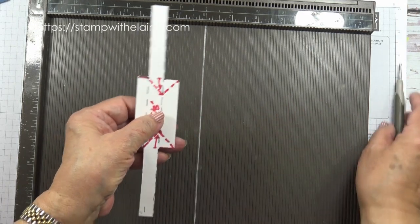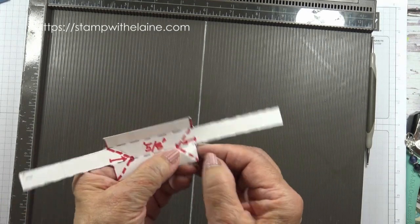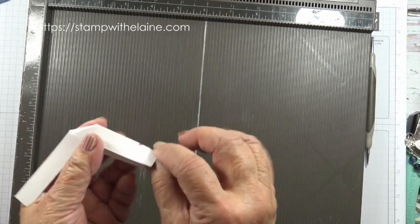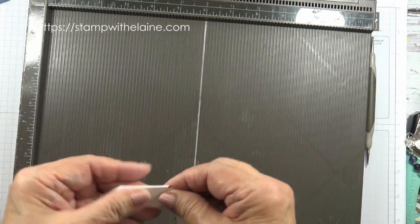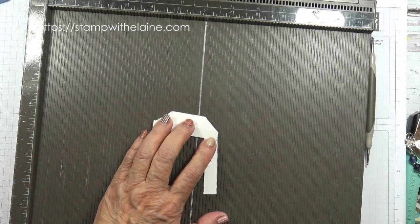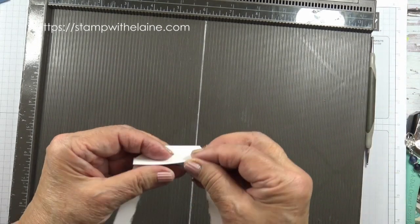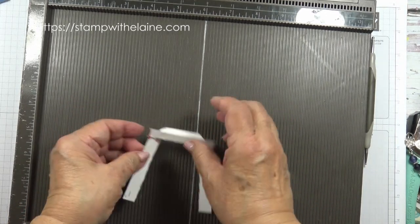So do the same for this side, and then this is how you make your mechanism. Fold that in along the score lines. Same with this side. And then you want to burnish it really well, and the flap should be at the top. Okay, this bit should be at the top.